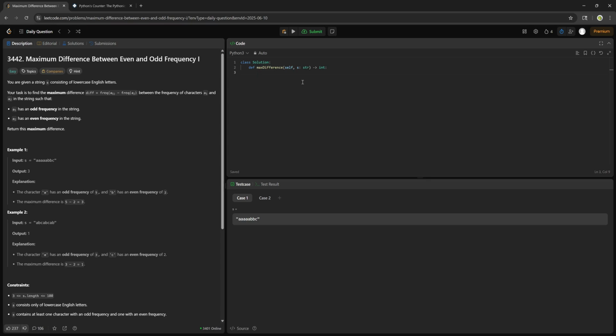And then we can go through the dictionary and see first whether it has an even or odd frequency, and second, we want to get the maximum. Okay. So it's frequency of the odd minus frequency of the even.